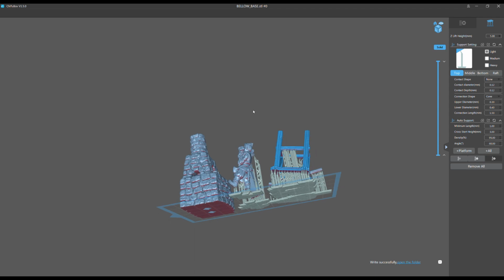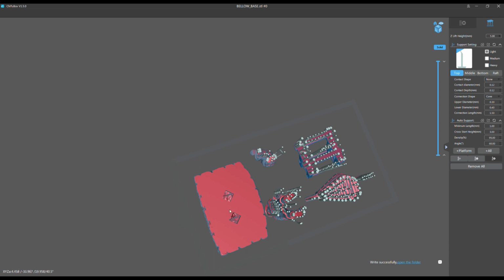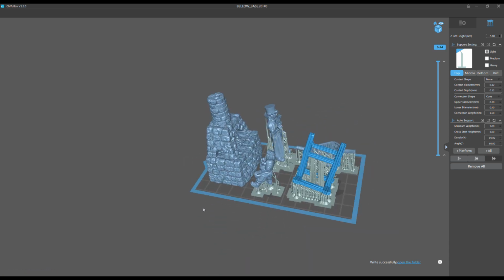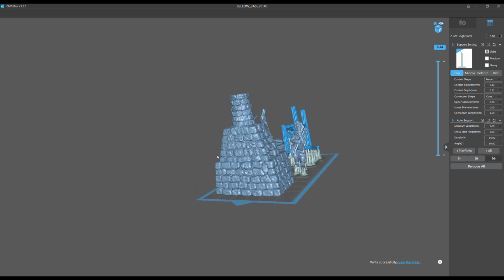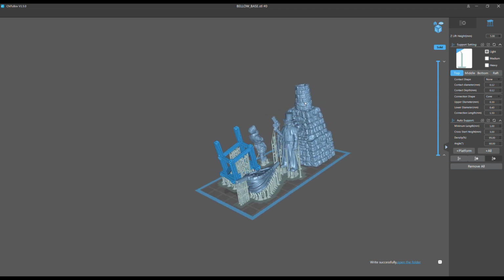So you can see as I rotate around, I've got a ton of supports everywhere. Again, I'm the person who supports too much. I'm showing you my drain holes on the forge. And I won't see that, so I'm not even going to fill those in afterwards. I'm just going to leave holes there. So just giving you the rotating view so you can see everything. So everything looks really nicely supported.